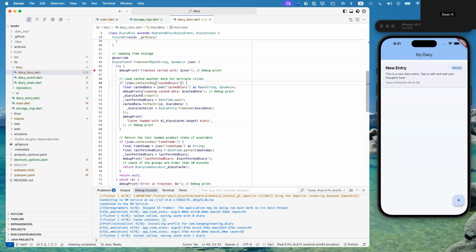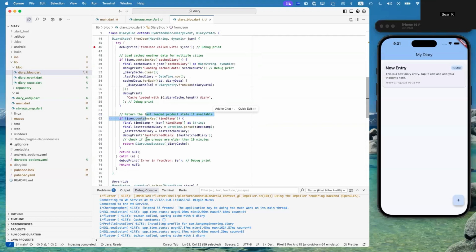And if so, for each one, we're going to convert it from JSON into an object and put it back into our cache. And then we also set up the last fetch diary timestamp. And then we send it back to the bloc event as a successful load. And then we'll pass the data structure that we have loaded.